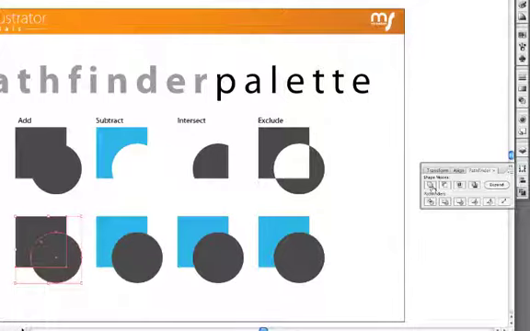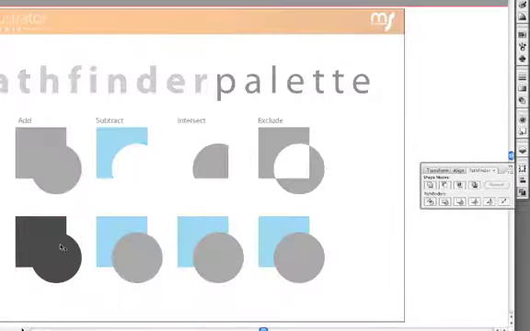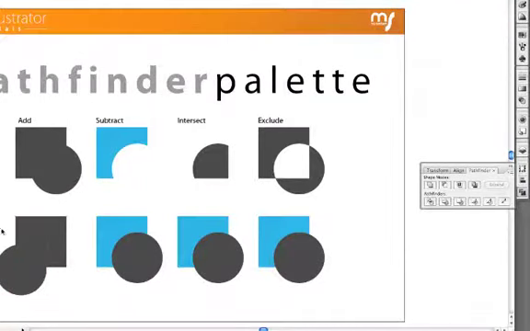Now the object will take on the characteristics of the topmost object. So in this case, the blue was eliminated and they both became kind of that charcoal color. Now that they are one object, I still have the ability to edit them at this point. If I double click within the two objects, I now can move these two independently of one another. But when I come back, they are still one object.